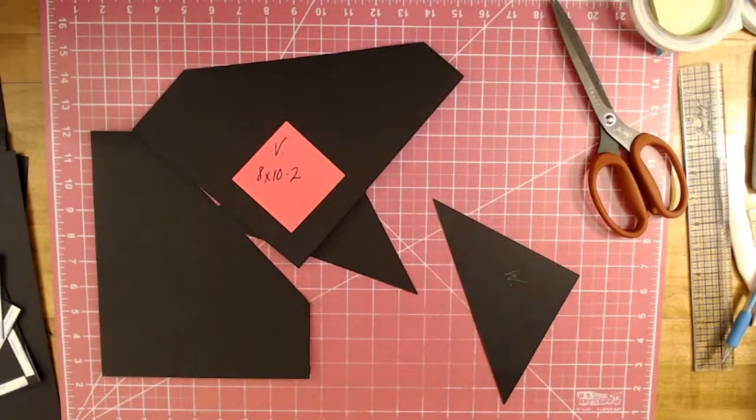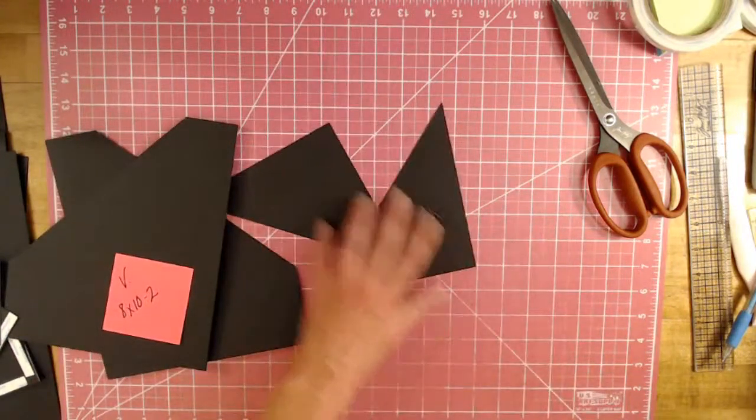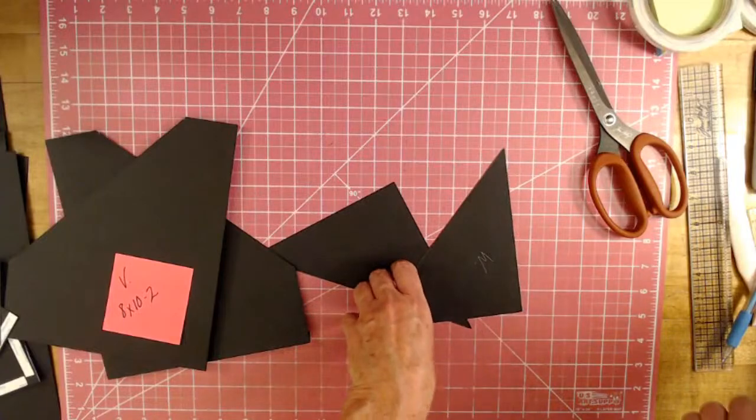Okay, so now you're going to get your scoreboard out, and we're going to score piece W.